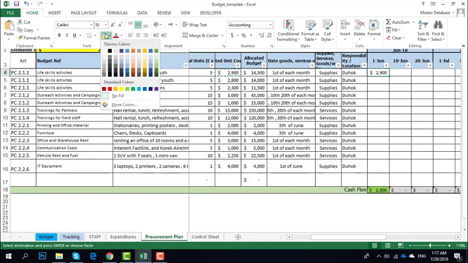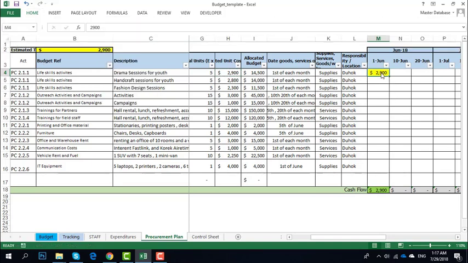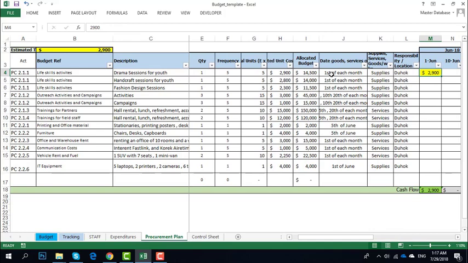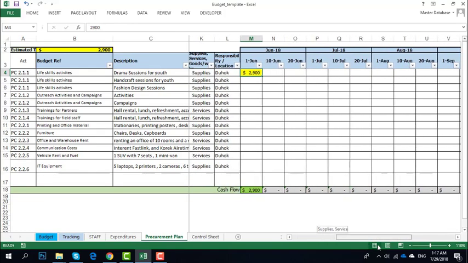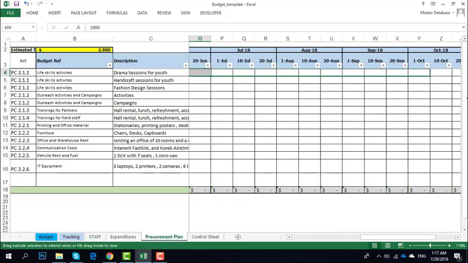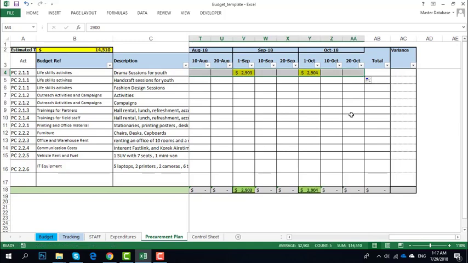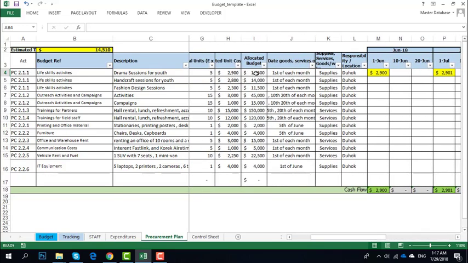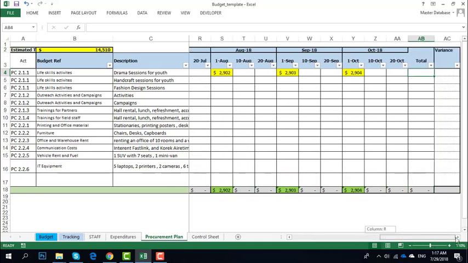I make it yellow. Now I wanted this one to be repeated in each month, because here we say the first of each month. So I will make it for each month. I will select all of these three and drag it until the end. Nice. So let me make a calculation to see that there's a match between this number, which is the total, and the calculation, so I can make it correct.